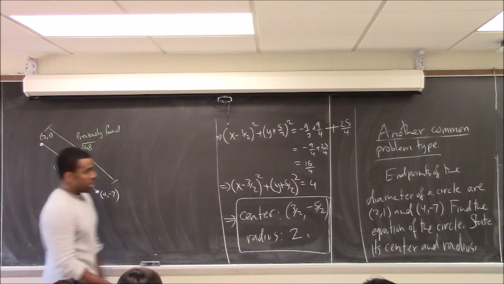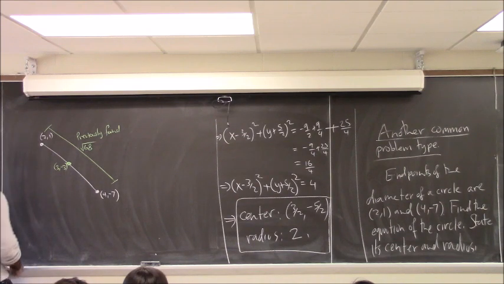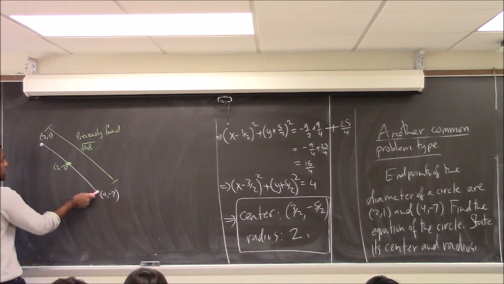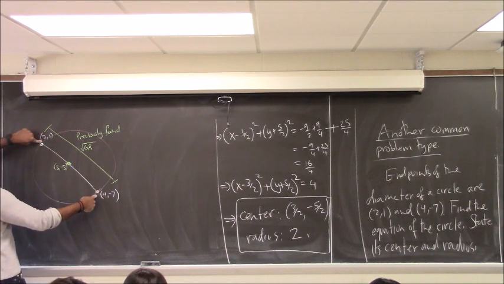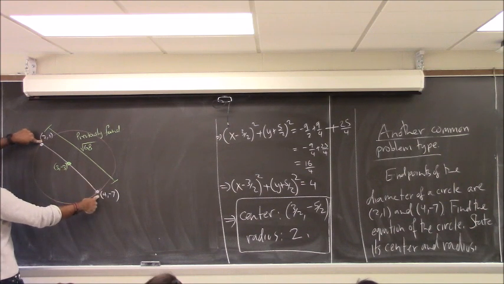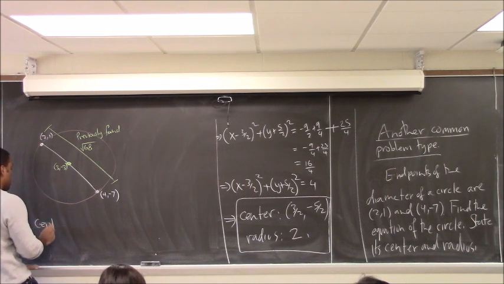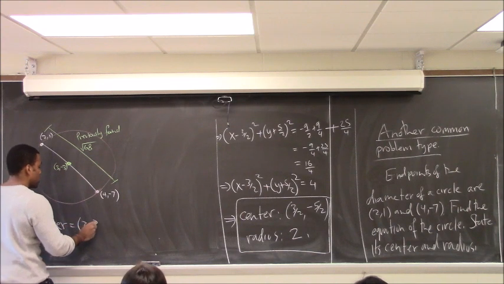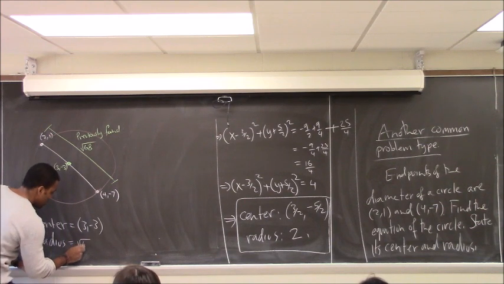So if they give you two points that they tell you lie on the edge of the diameter, what that means is the circle is actually just connecting these two things here. And so you need to get to the midpoint of those guys to find the center, and then the radius is just going to be half the distance between these two. So what you would have is center is 3, minus 3, radius is radical 68 over 2.